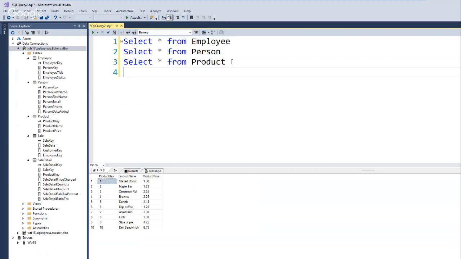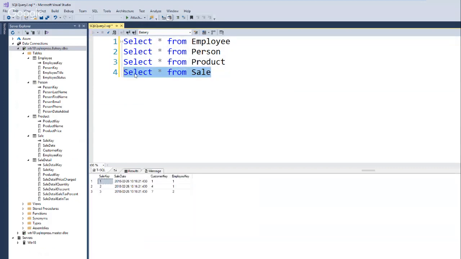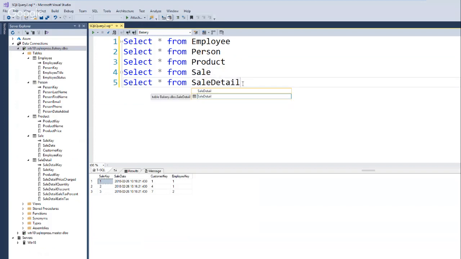I don't know if there's any existing sales. Let me see, select. There's 3 sales. And come on, it's not that hard to run that.